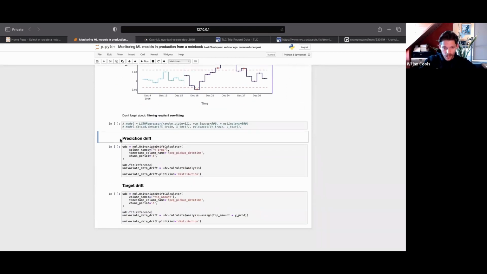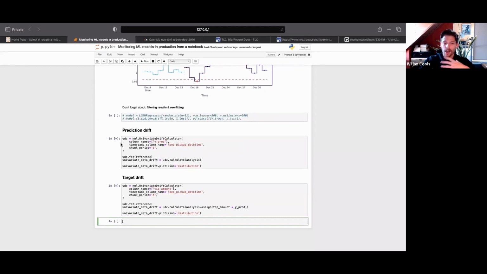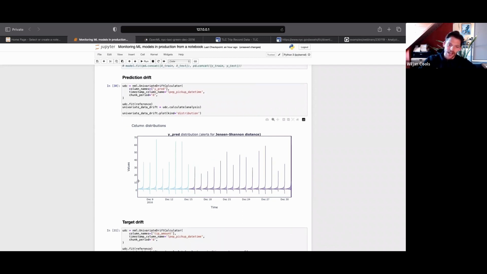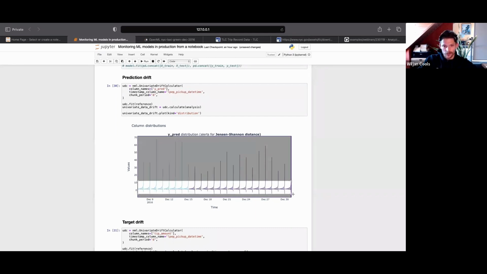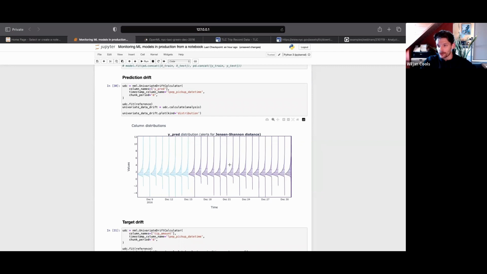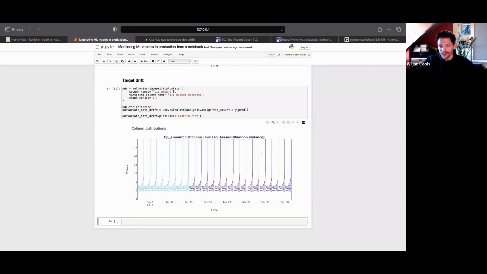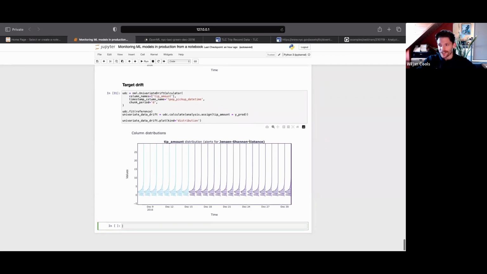And then there's two other ways of looking at monitoring performance, and specifically data drift, which is measuring prediction drift and target drift. It's usually also a way how people tend to look at their machine learning models in production. And what is very interesting is that if we look at the actual prediction drift, the model output distributions didn't really change significantly. And of course, we did have model failure, but that doesn't necessarily mean that it is visible in what our model outputs and how the distributions are impacted. And if you look at the target feature itself, how much people are tipping, that also didn't really change that much.